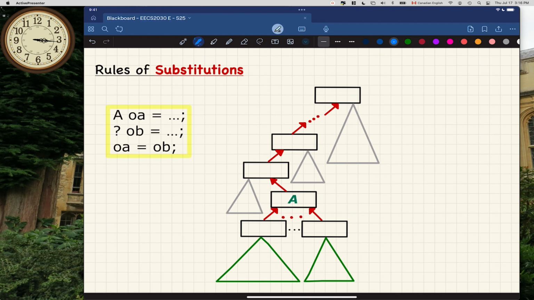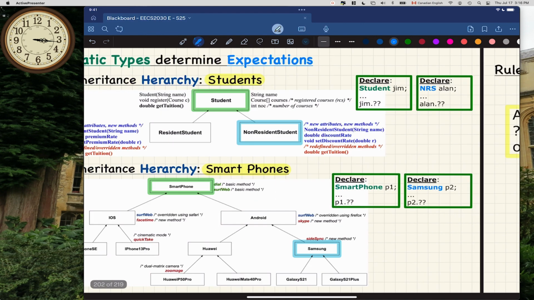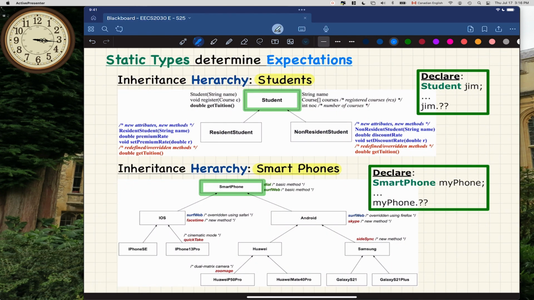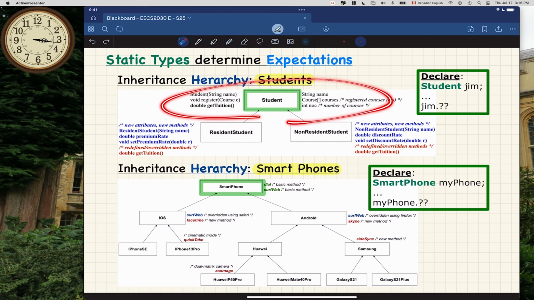Okay, so before this, let me just talk about some starter pages here just for you to do some quick exercise. Again, expectation, which is something we did. So the exercise you can try would be, you can see Jim over here was declared as static type Student. Expectation really is about, when I say Jim dot, what can I expect to put over here and still compile? Just for this one, what would that be? Basically, everything that's declared in the Student class.